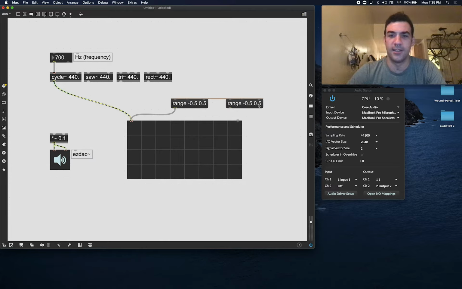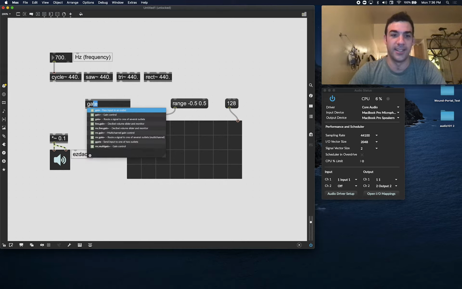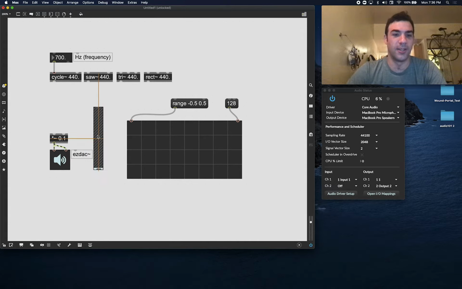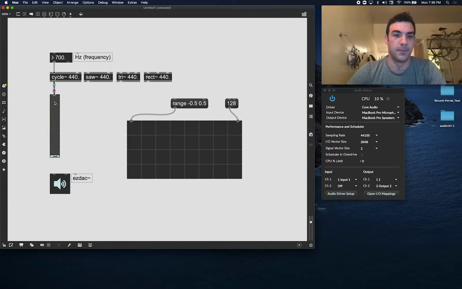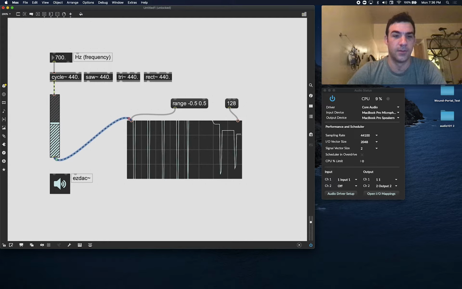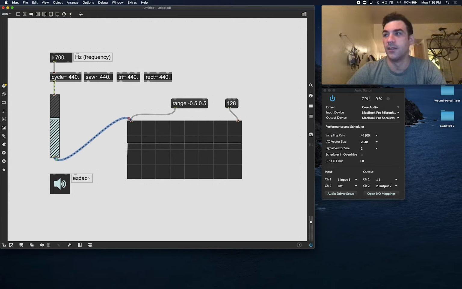And then the last thing I need is, I believe, how many samples we're viewing at a given moment. Is there anything I'm missing? I might need a gain object. So as before I had used this multiplication, I could also get rid of this. And let me just check here.